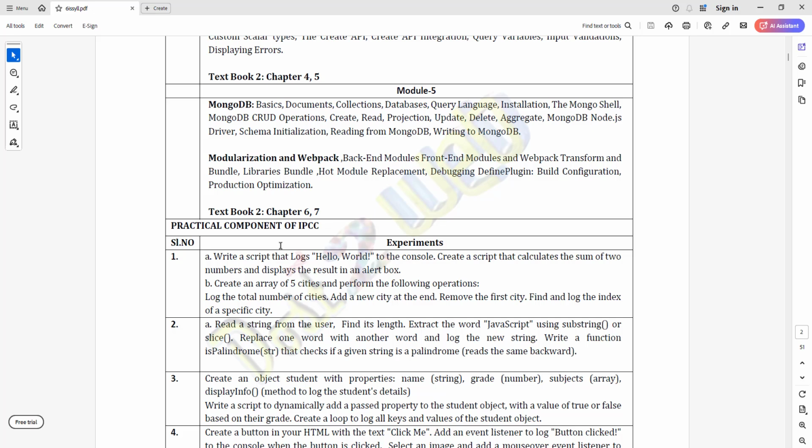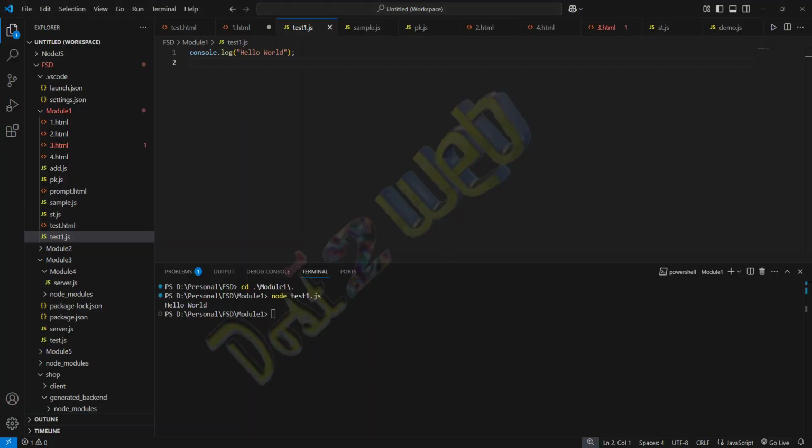What will we do? The first one is very simple. You can see that it's asking for hello world. So as we discussed earlier, just go here, type console.log, and if you run here, you'll get the hello world. This is the hello world. Very simple. In the terminal, I am getting the result, but not as a log. Remember, I want to see it in the log because the question says that.